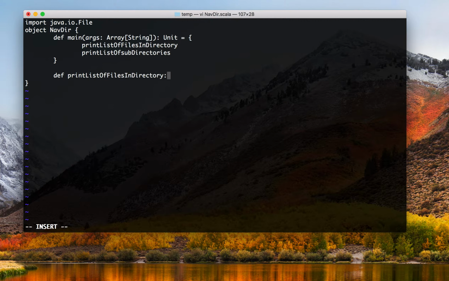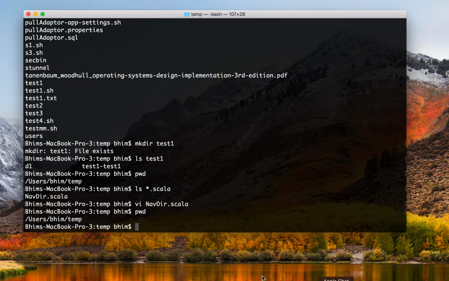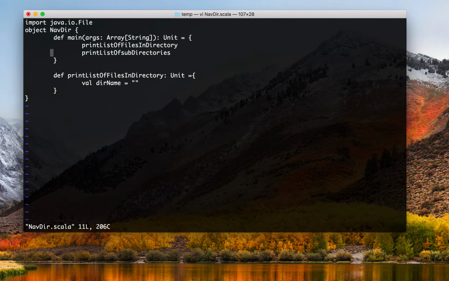No parameters to pass, and return also nothing significant. Val dir name, I'm just creating placeholders. So which one to browse? This time I want to browse this one, so I'll just define that one over here.